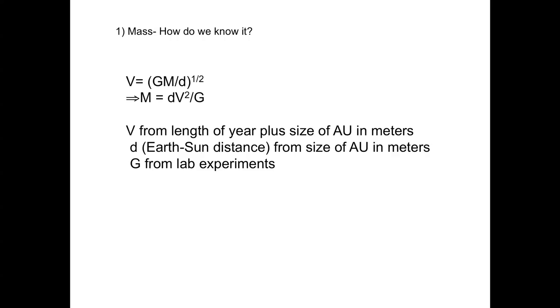And then, you know from Newton's laws that the velocity of an object in orbit is equal to the square root of GM over r, or in this case, the gravitational constant times the mass of the sun divided by the distance between the Earth to the sun, little d. We can take this equation and rearrange it. We square both sides, and then we move all the terms other than M over onto the other side by multiplying or dividing accordingly. So we multiply on both sides by d, and we divide on both sides by G, and we see that the mass of the sun is equal to the distance from the Earth to the sun times v squared divided by G.